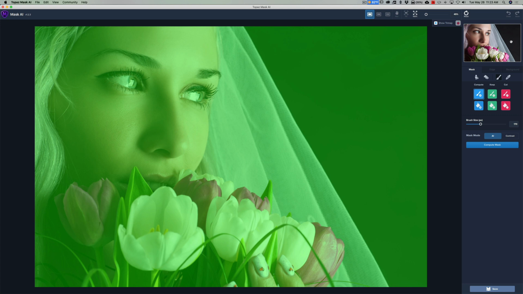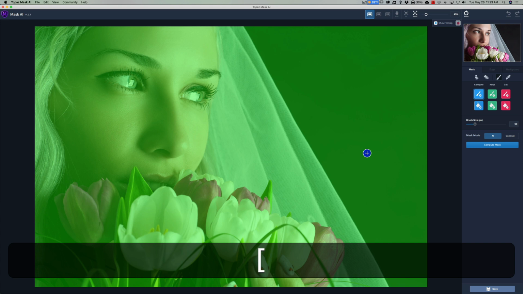Now, when you first open the image up, you have green everywhere, but you also have a blue brush. To do this the easiest way and the most efficient way, what you should do is start out with the blue brush and paint the edges, paint the demarcation line, what you're keeping, what you're getting rid of. What part of the image is Topaz Labs Mask AI going to figure out, and what part are you just telling it to get rid of, and what part are you telling it to keep? Now, we have one line right along her veil. Everything to the right of veil we're getting rid of, right?